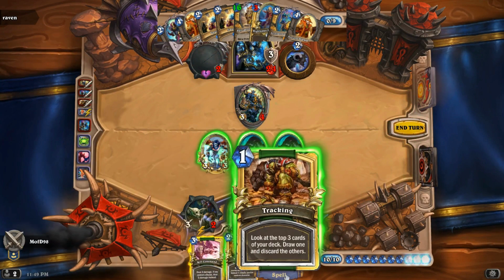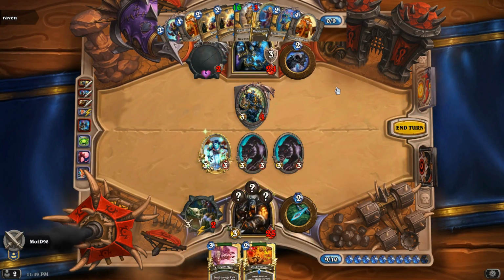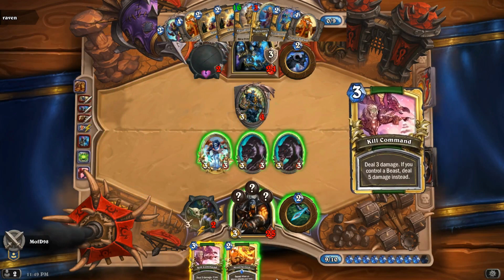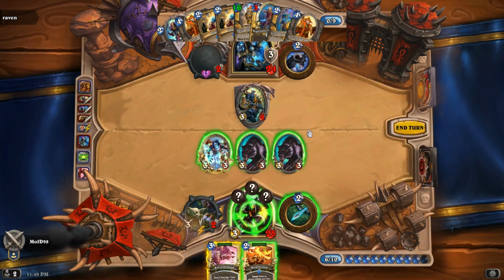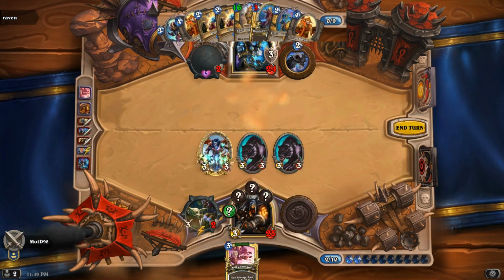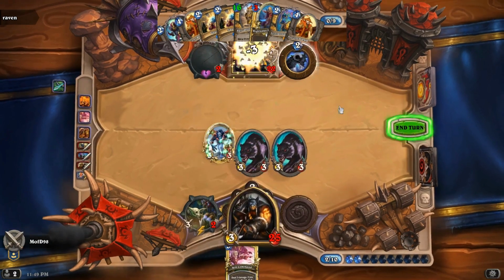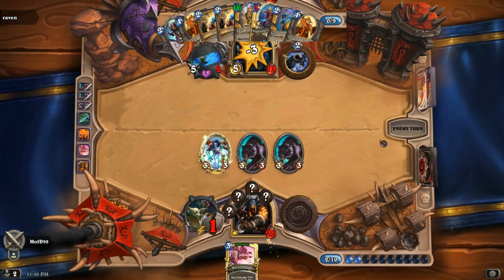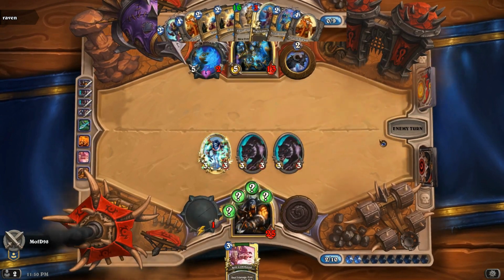Tracking is a good opportunity to find either the Zul'jin or the Rexar. You only find small stuff. Very quickly picks the Kill Command. I would have considered a tracking there, to be honest, because you need your impact stuff. Like, you need your hero cards. No Rock Dalar in this deck from JJ, because it's not a spell, it's a Secret Hunter.